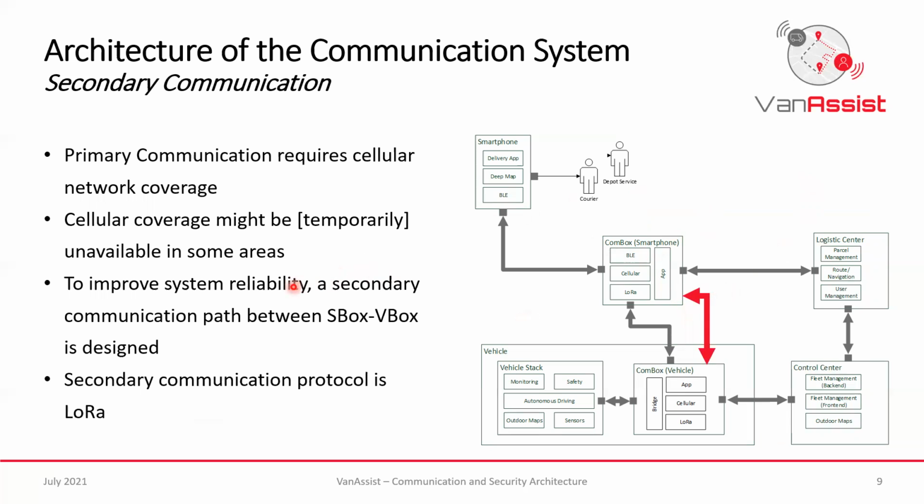So in order to improve the system reliability, a secondary communication path between S-box and V-box is designed. And this secondary communication is based on the LoRa protocol. So if in a situation the S-box and the V-box are not able to communicate with the backend, they can use this secondary communication means to deliver status and commands.